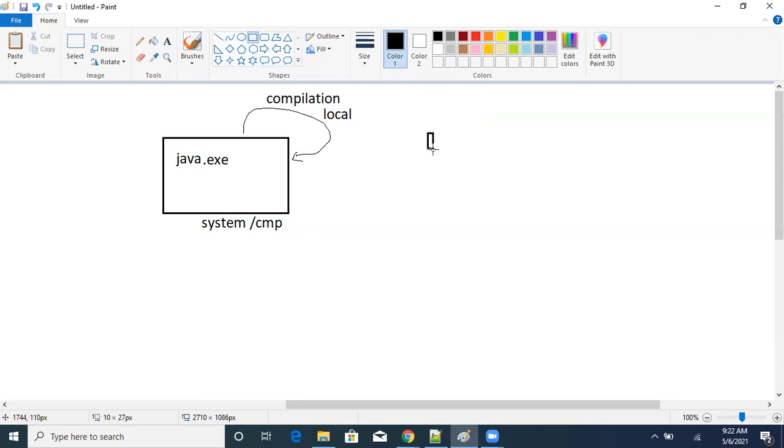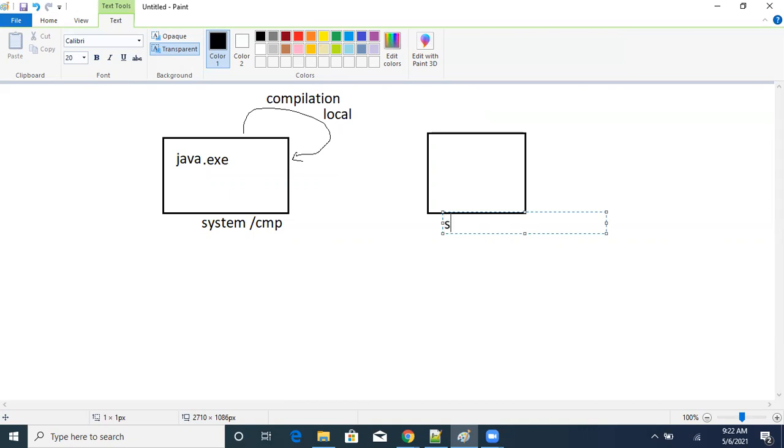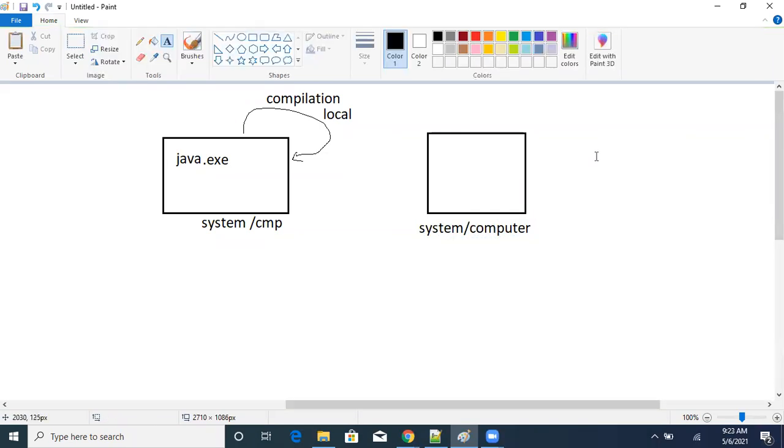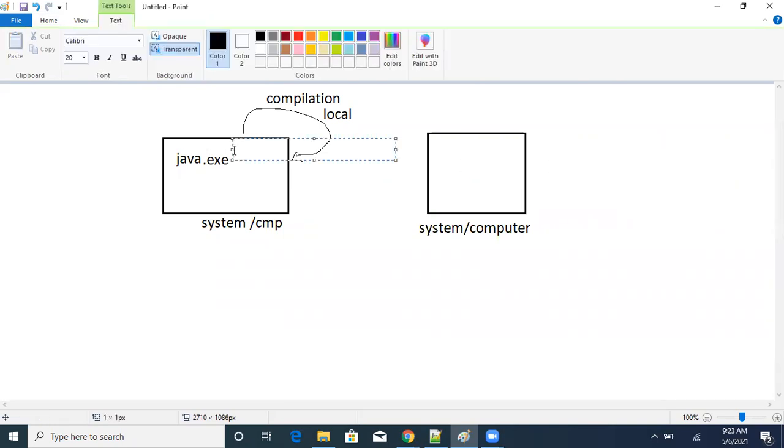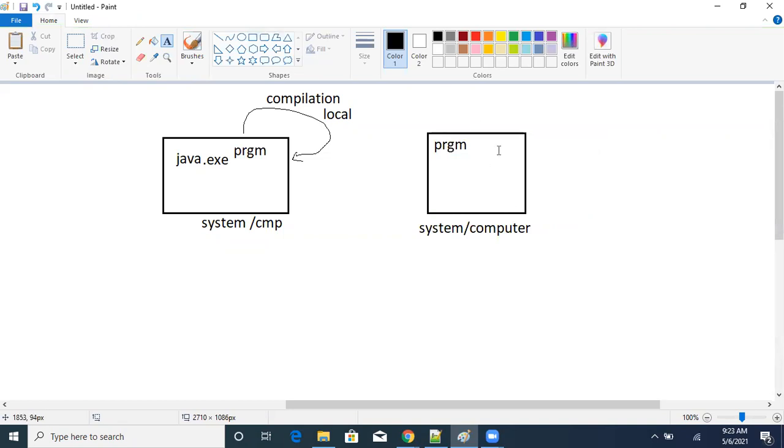When it comes to Salesforce, this is a system. You can consider this a computer. You can also write a program here, but the compilation will never happen in this system.